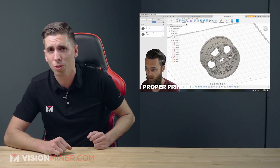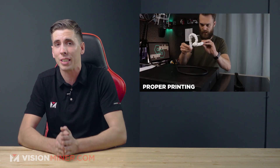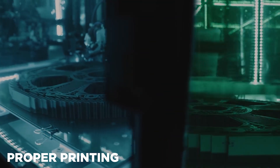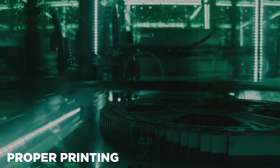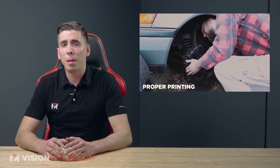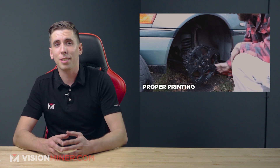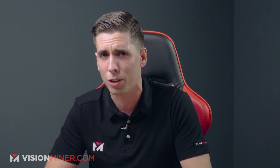This next one you'll enjoy watching this weekend — Proper Printing on YouTube. This guy has printed an entire wheel for his Mercedes. It's a multi-part series, so check out how far he's come: he built a printer, he designed the parts, he went through a few different spools. It's been a bit of a challenge, but it's really cool to see the trial and error that is the process of prototyping and 3D printing. We could even help him out with some of the high-temp large-format heated-chamber machines we sell.